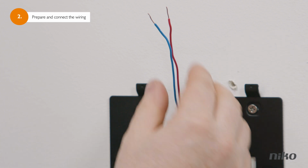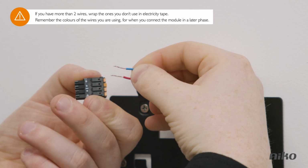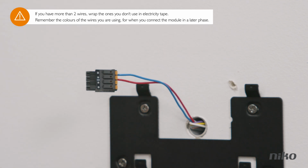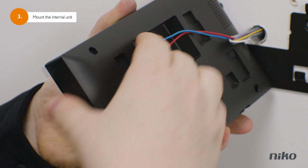Take the 2 wires. Here again, if they are too long, cut them to the right size and plug them into the 2 upper slots or the 2 lower slots of the connector. Then plug the connector into the internal video unit and click the unit onto the mounting bracket.